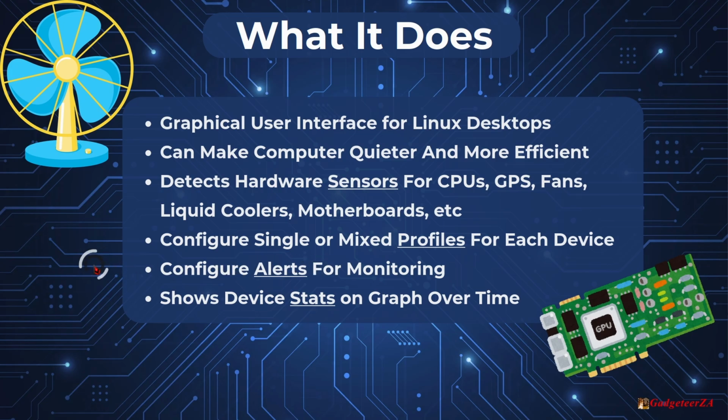So you can have warnings if certain of your devices, like your CPU or your graphics card, are getting too hot. You'll obviously hear the fans, I suppose. But something I have configured for alerts is, for example, if my CPU fan is at 0%, in other words, it stopped turning. I basically keep it turning slowly the whole time anyway, regardless of the temperature. But I need to know if that fan is actually broken or if something's gone wrong with it. So I'm monitoring its revolutions as well as an alert. And you can show some device stats on graphs over time as well.